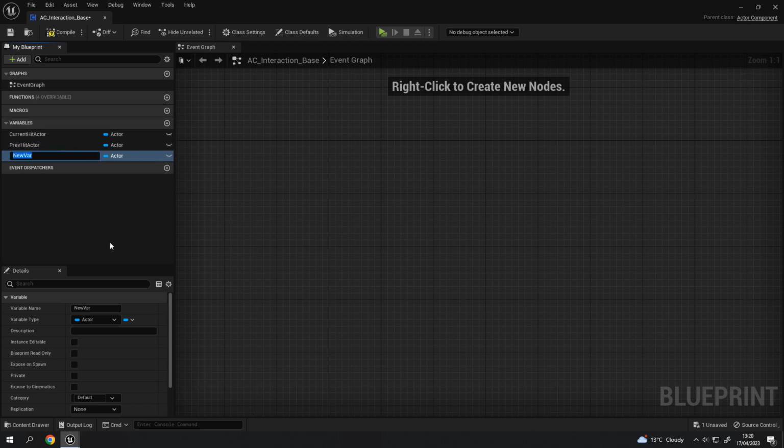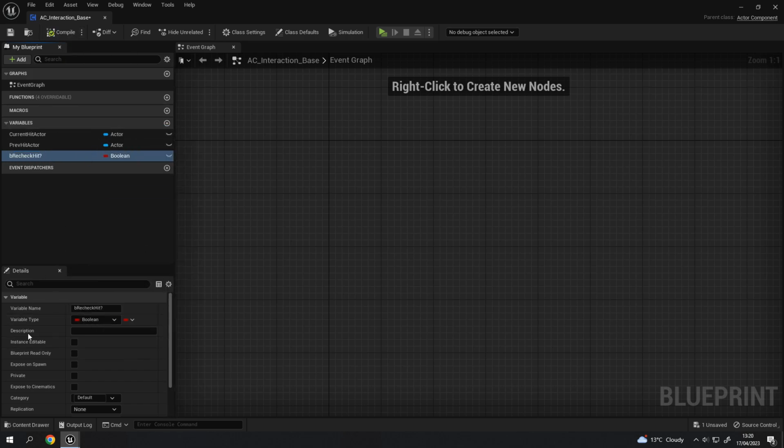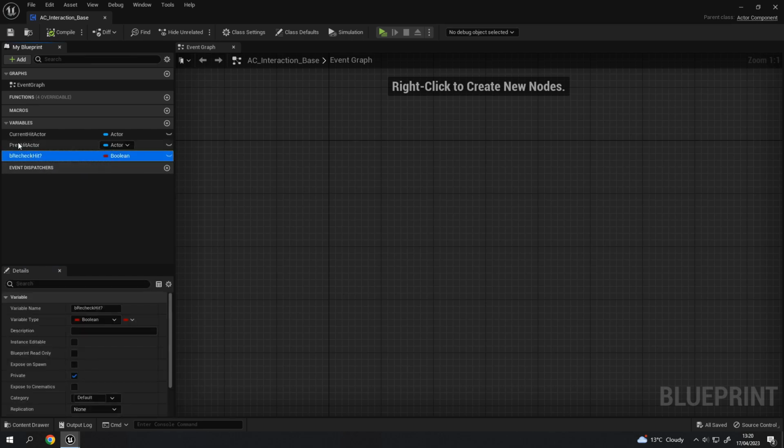The next thing we want to add is a bool, and this one's going to be called b recheck hit, and that's going to be a type of bool. In addition to that, I just want to go ahead and make that private. So what this particular bool will do, which we'll get to later, is when you interact with something, there might be scenarios where you kind of have to disable the interaction, if that makes sense.